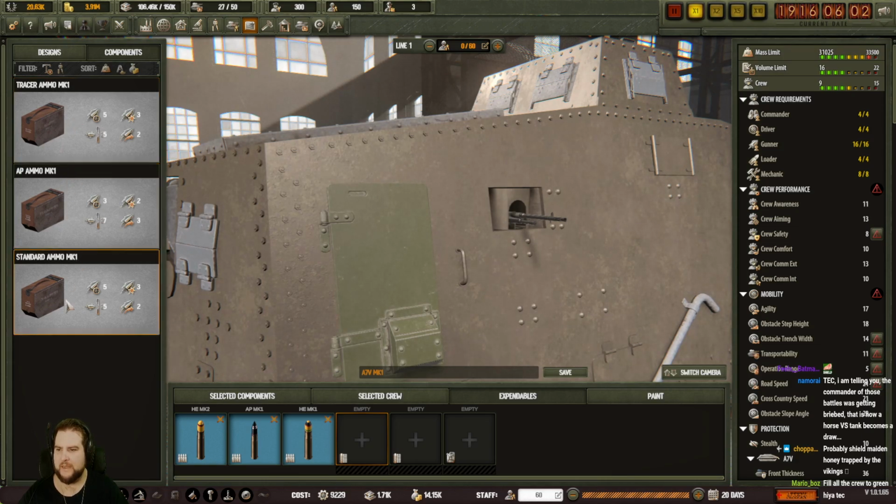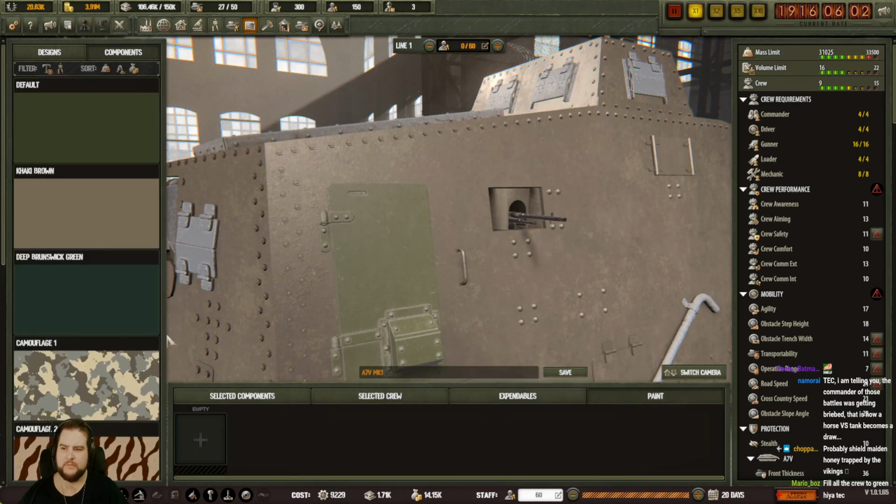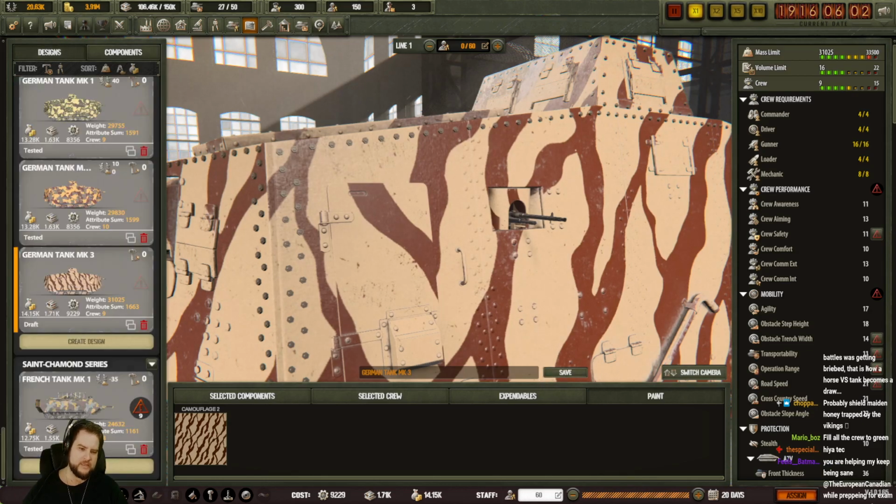Which is the better ammo? I mean, AP ammo and tracer ammo, I think. And then better petrol. Paint scheme will be this one. So this is German tank Mark III. So this will be our best tank yet. Look at that. We're above 1600 now.